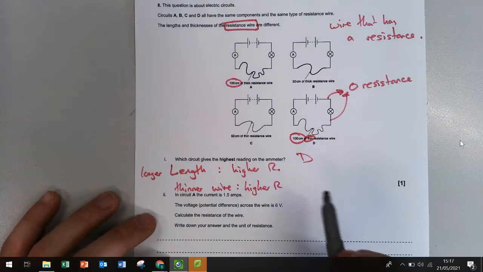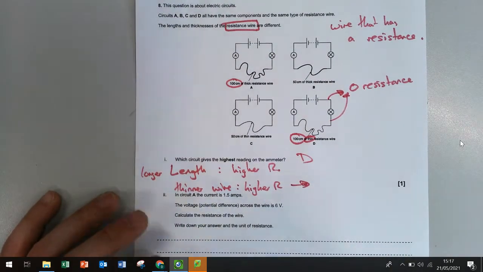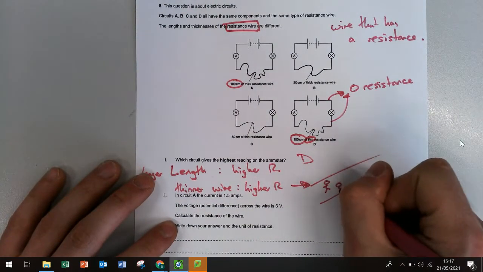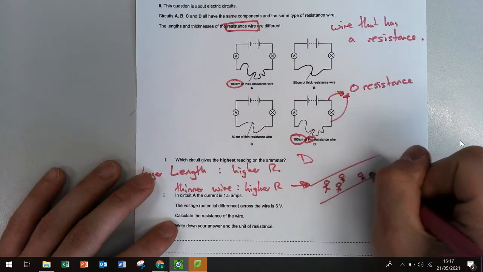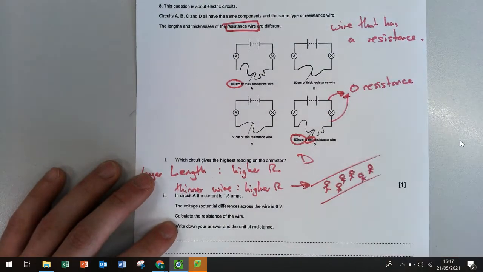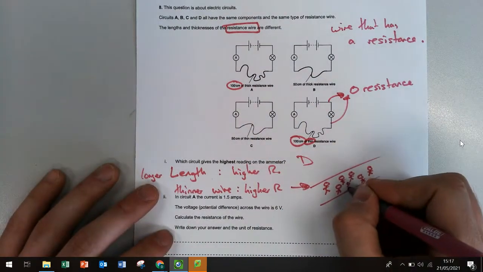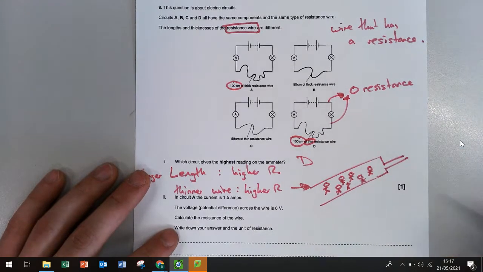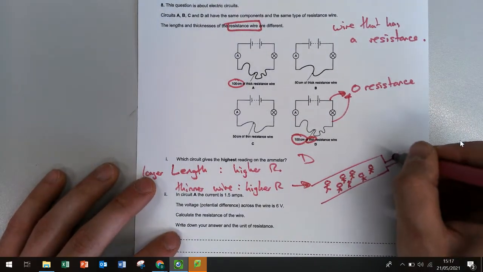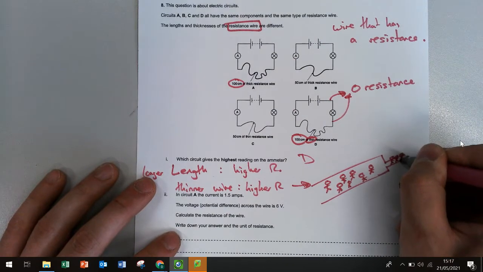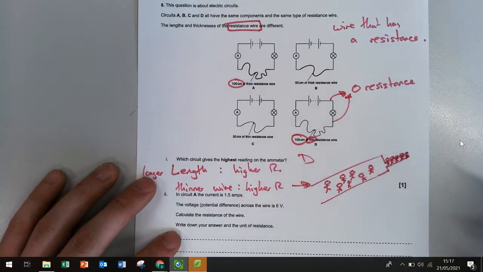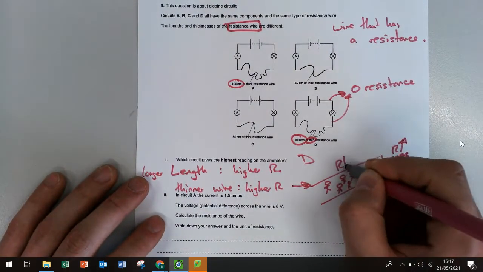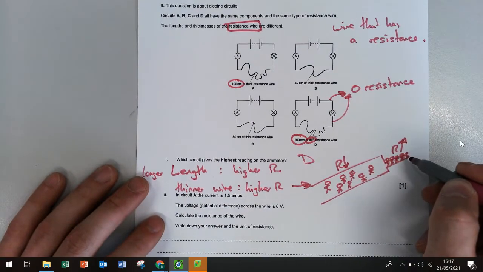Sometimes people get this second one mixed up, but just think about trying to get down a corridor. You have a fixed number of people that are trying to get down that corridor. If there's a lot of people, they're going to get in each other's way and they're going to collide with each other. Supposing they get to a really narrow section of the corridor. The same number of people are trying to get through, but the corridor is really thin. So what's going to happen? Well, they're all going to bump into each other even more, and the resistance is going to increase when the wire or the corridor is thinner.